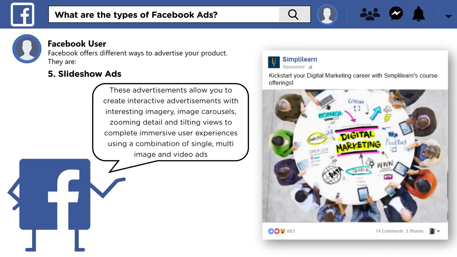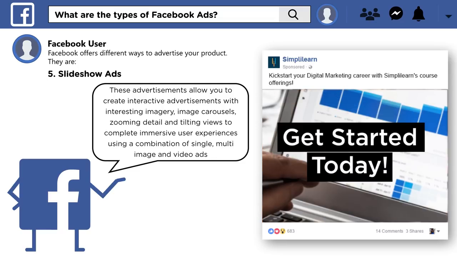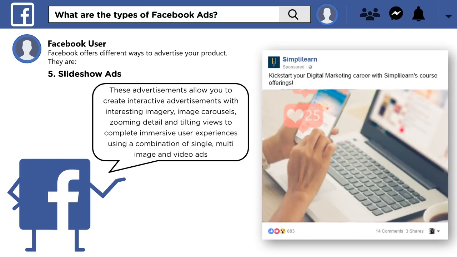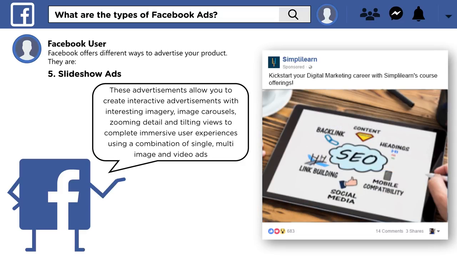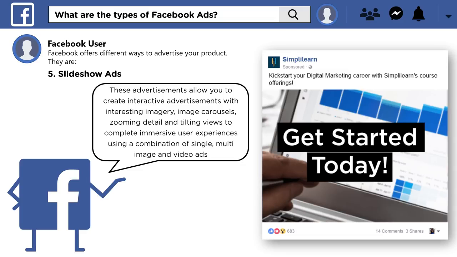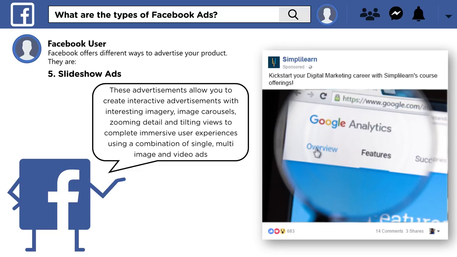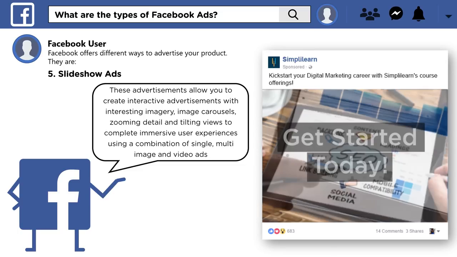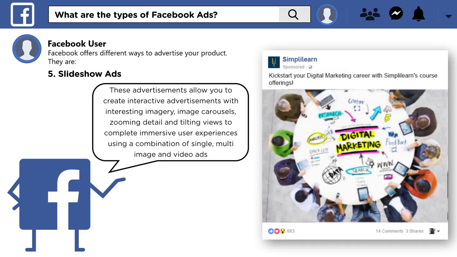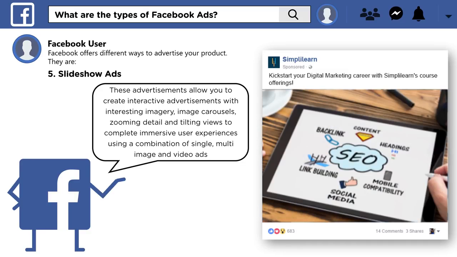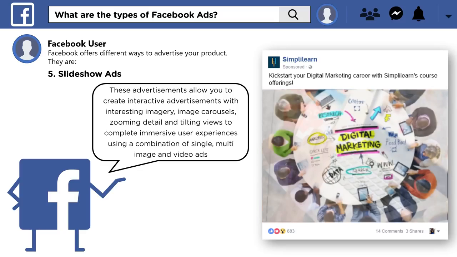Another form of advertising on Facebook are slideshows. Okay, so unlike the carousel ads, which rotate, and the carousel ads, remember, rotate and showcase different products or services, these ads are interactive, but they're rotating different imagery. So it allows you to really put your best images out there with a really strong call to action, just like you see here with the Simply Learn example. Okay, so they're showcasing their different classes. And then they have the Get Started Today call to action to really punctuate the slideshow ad.